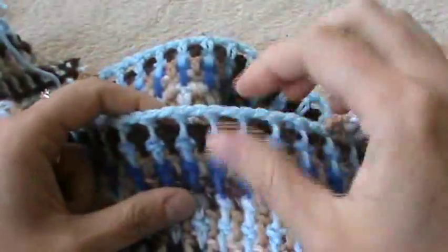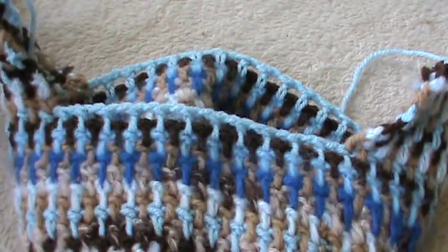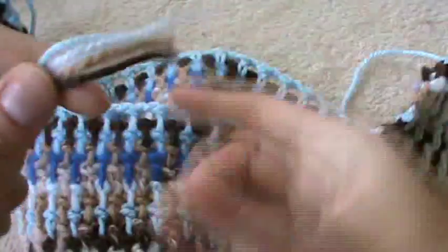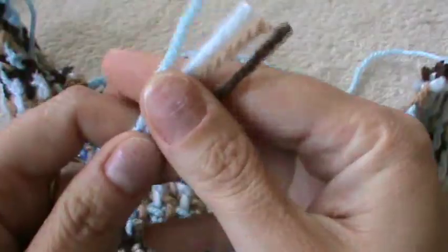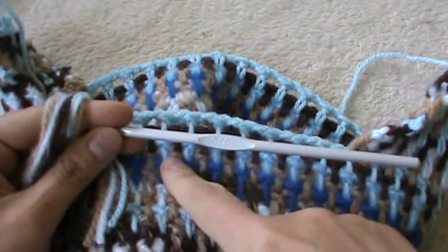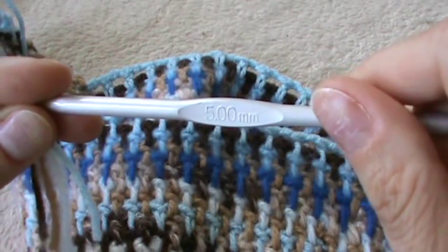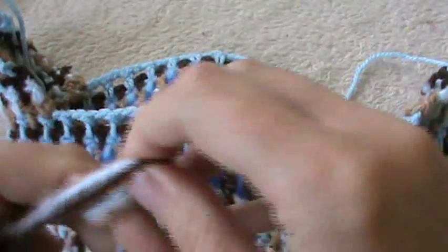So here at the back side of the hat I will work the border with 4 strands of the yarn that I work with the project, 4 colors, different colors, and I worked all my project with a 4.5 millimeters hook, and I will work the border with a 5 millimeters hook.